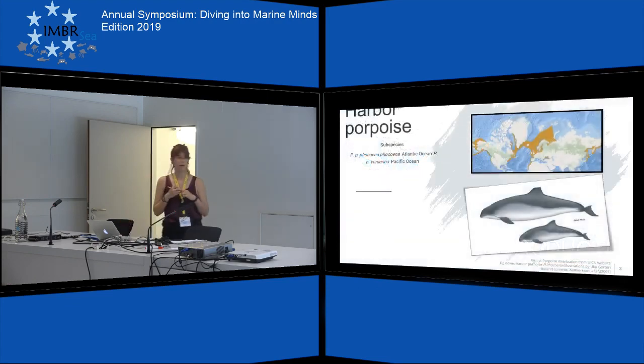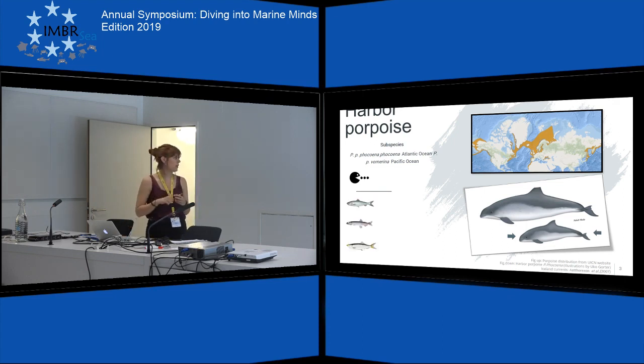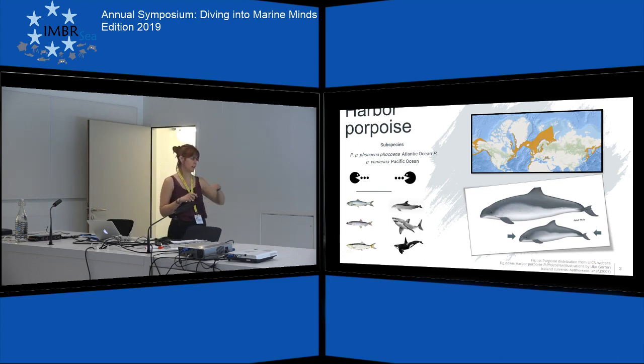the harbor porpoise is a species that is widely distributed, but is reproductively isolated. So we find two different species, the Phocoena phocoena in the Atlantic Ocean and Phocoena sinus in the Pacific Ocean. Due to their small size, they have to stay close to their prey and avoid long periods of fasting. They normally prey on herring, capelin, and sprat, but they are also hunted by dolphins, sharks, and killer whales, so avoidance of areas shared with these species has been suggested in previous publications.